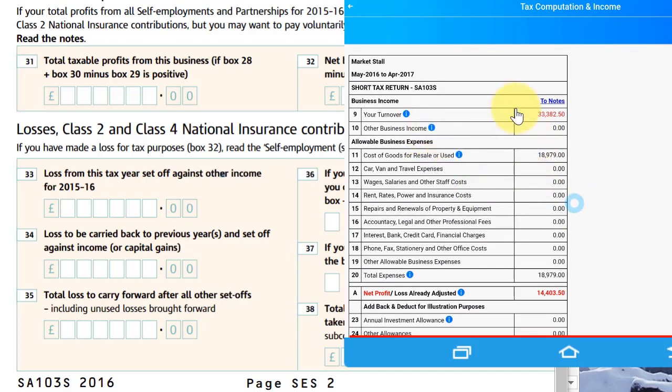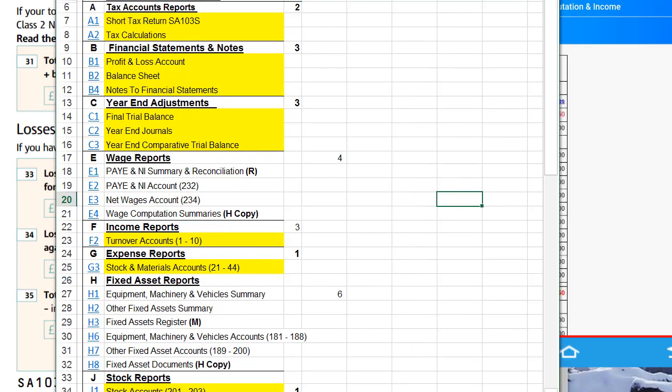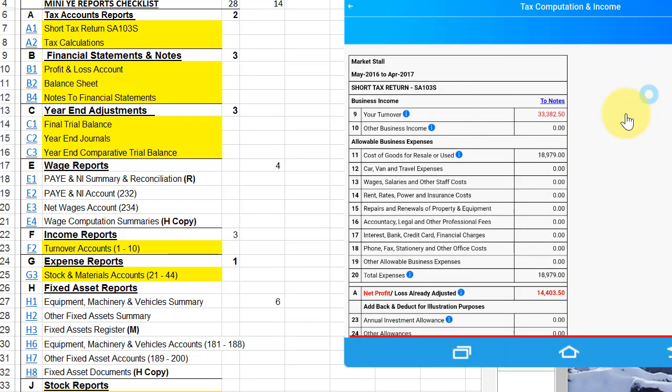Remember, we have verified where these figures come from. Manually, it's a different case, but this one matches. Let's go to this Excel here. The 33382 matches the figure we have on A1, A2, it's on B1, it's on B4, it's on C3, and further still, it's on report F2. That is comprehensive accounting reporting. Okay, we have looked at all those reports.